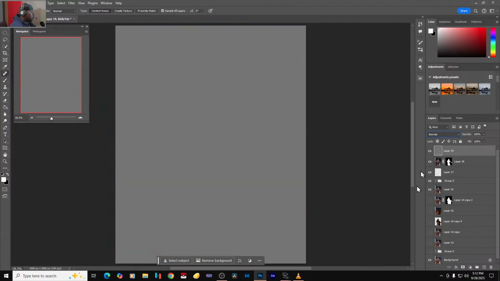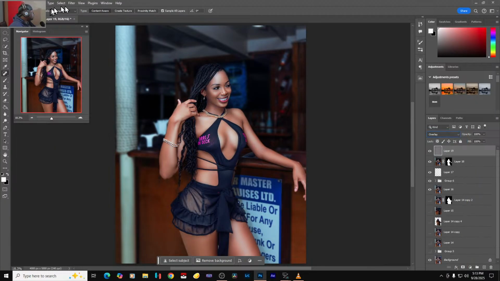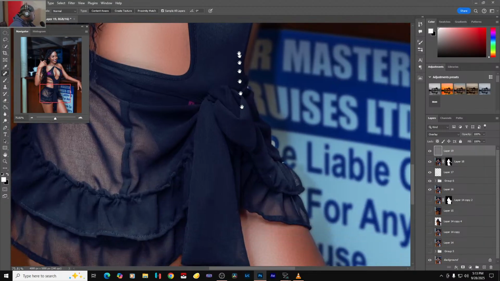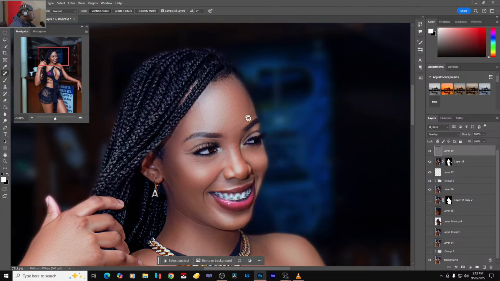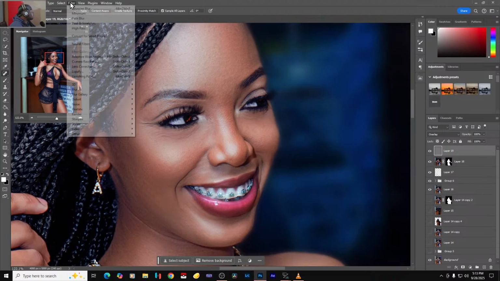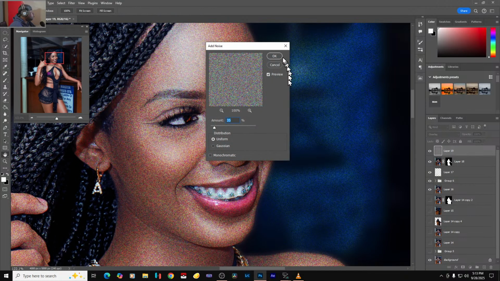And overlay is the thing. Alright, so zooming in here now. I want that area gone. I have no detail. I could use the face, right? Alright, filter, noise, add noise.